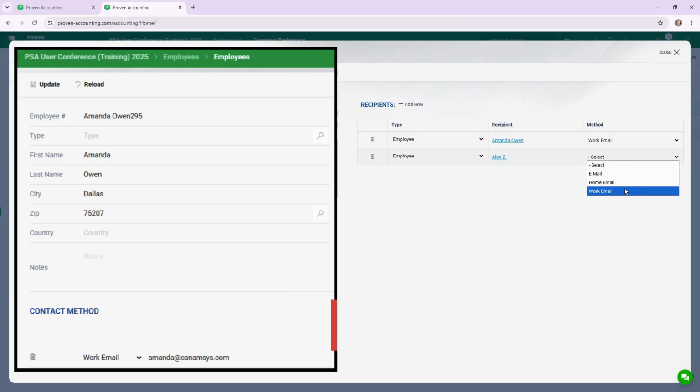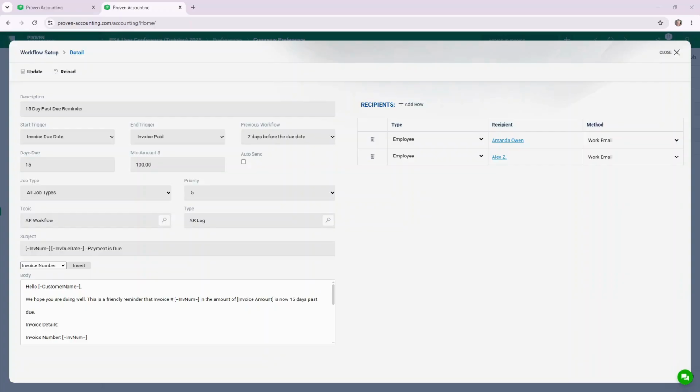For example, if I select work email as the contact method, the employee must have a work email contact method configured on their employee record. If that contact method does not exist, the workflow notification will not be able to send successfully.